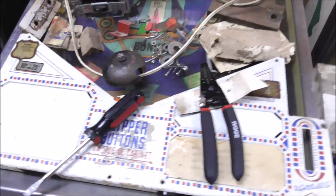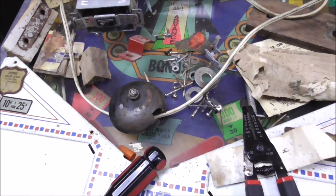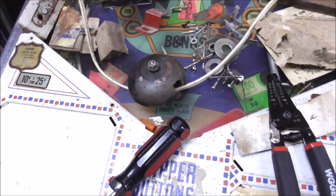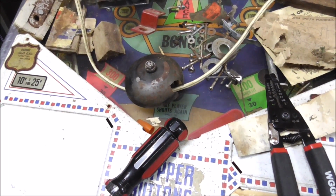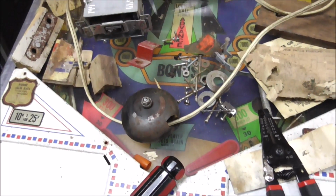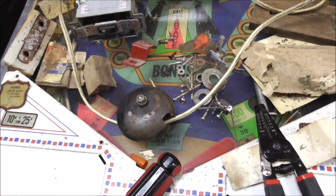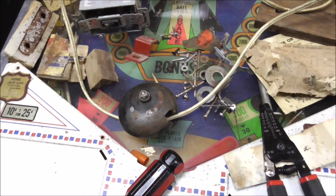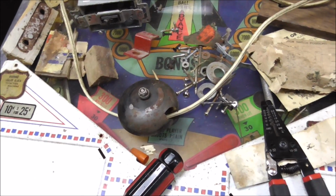Wrong! That's going to be an easy part to get. You can get stuff like that. Watch them be sold out now. You can get stuff like that from the Pinball Resource. So the Pinball Resource is a great place. Go check them out, pbresource.com. They do not pay us to talk about them. We just talk about them because it's the damn truth.